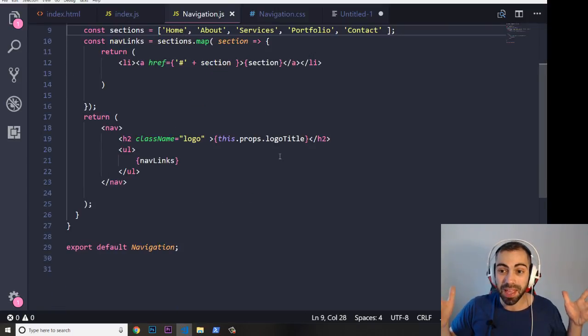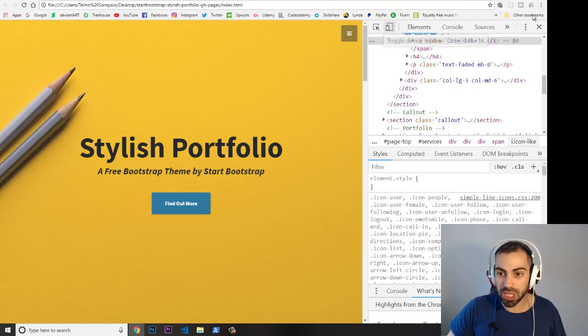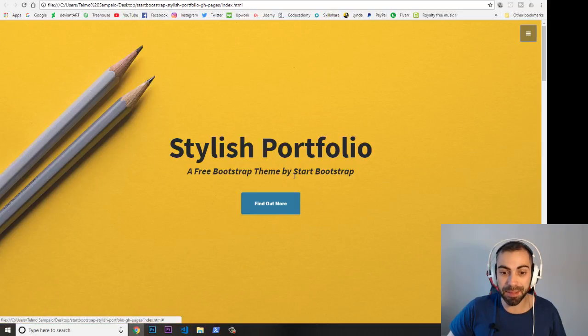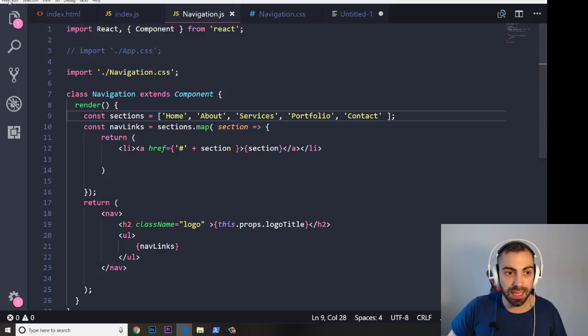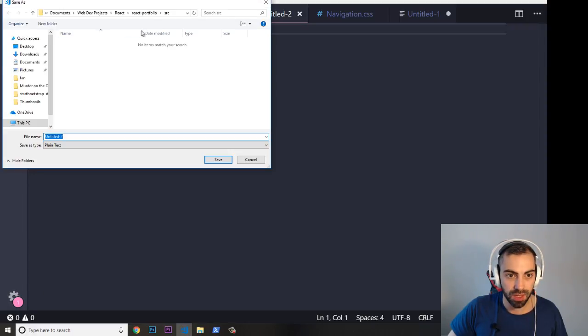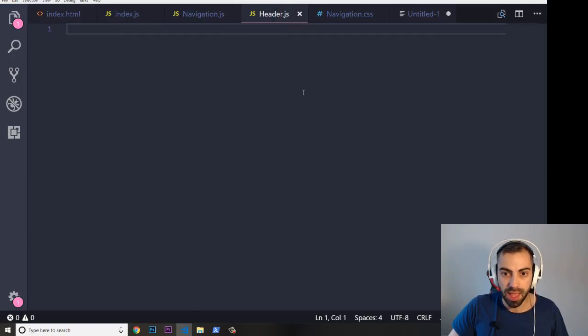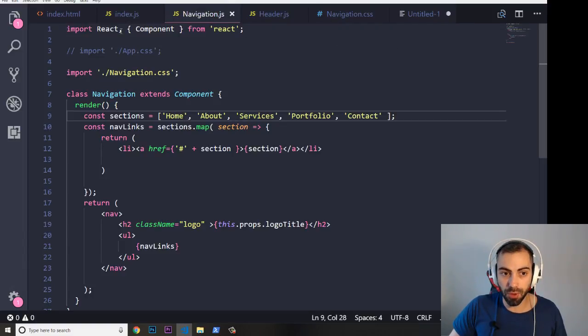And that's it. So okay, I covered this part. Now we can actually go to this part in here, to the hero section. All right, so let me actually create in here, I'm going to save this as, I'm going to call it header.js, okay? And in here in my header.js, I'm going to first of all use this, okay?